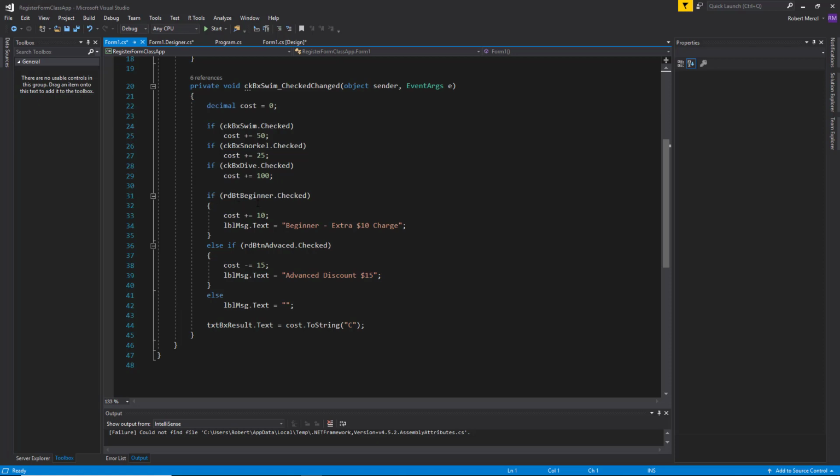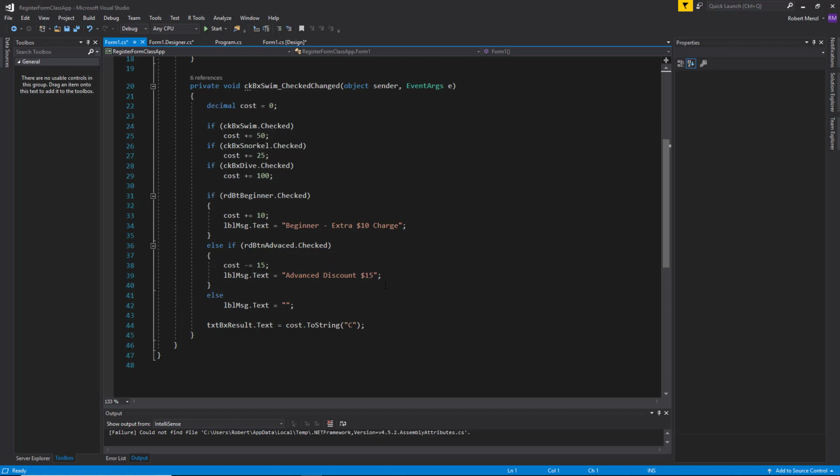If radio button beginner is checked, I have to add $10 to the cost. And I'll put a little text message down there, beginner extra $10 charge. Now this is an else if, because I can only check one radio button. So if this is not checked, let's check to see if this one's checked. And advanced, notice I skip intermediate.